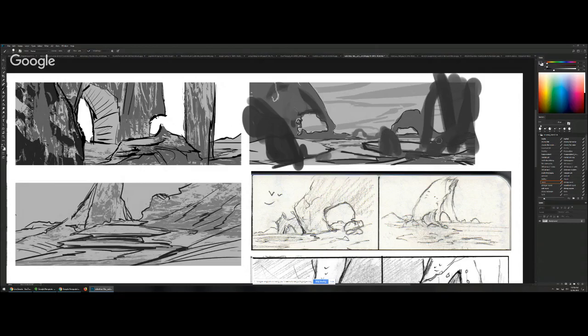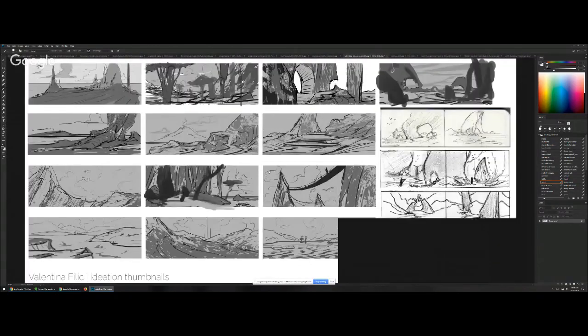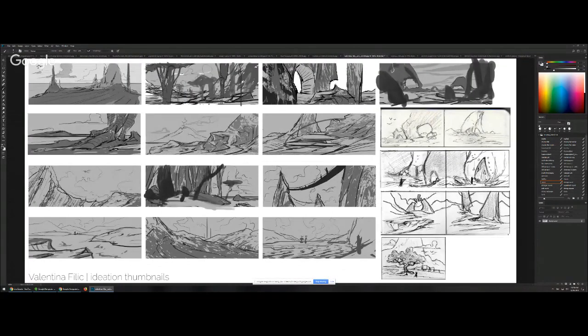So add in some more shapes that are breaking away from your standard way of doing this. When you've got a mountainous landscape like this, your tendency is to smooth things out and make sure there's no overlap or anything like that. Even though there are mountains like that, for the sake of composition, do something that breaks that. Do something that covers it up. Do something that overlaps, multiple layers.